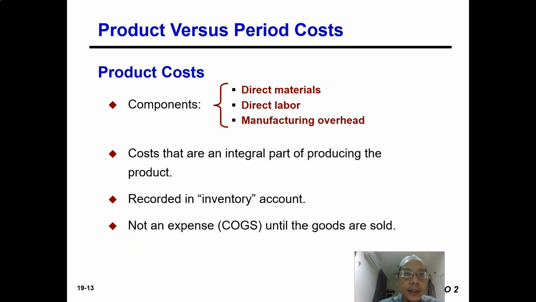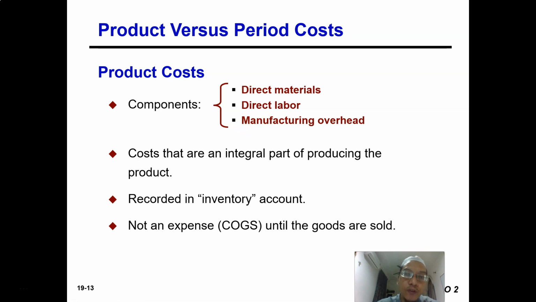Those are the main classification of the manufacturing cost. Okay, so remember there's three: the direct material, the direct labor, and manufacturing overhead. These are manufacturing costs, also called product cost, because these are costs that are attributable to product. Either can be attributed to the product directly, like the direct materials and direct labor, or can only be attributed to the product indirectly, which would be the manufacturing overhead.